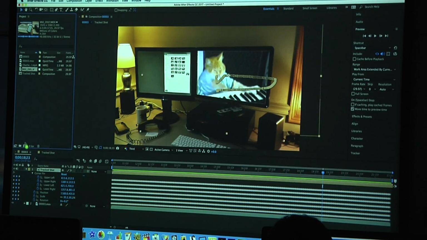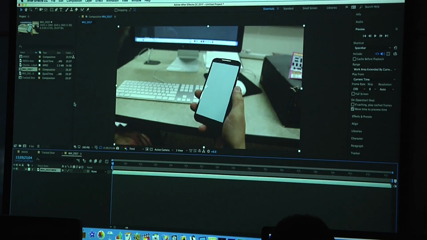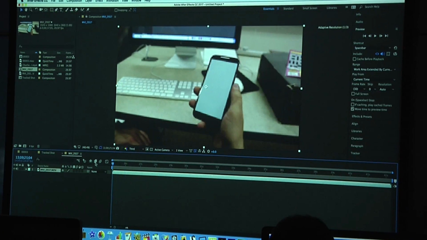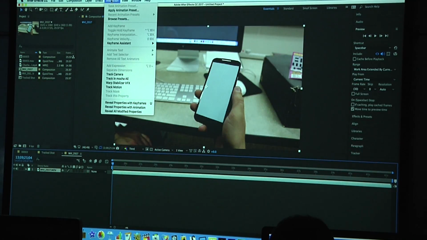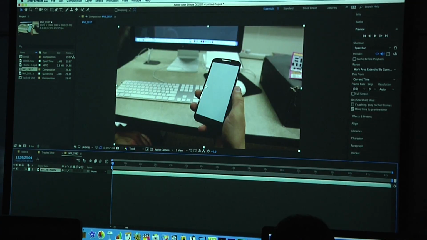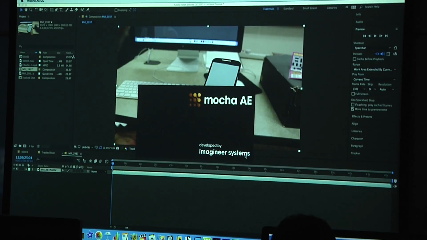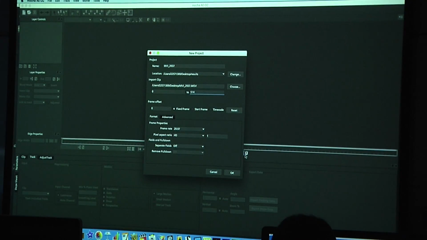So I'm going to make a composition using that phone tracking shot. My playhead is at the beginning of my timeline. I'm going to go Animation, Track in Mocha AE. Mocha AE is going to start. Isn't it just 2937? That's the only shot that I'm using, yeah, for my plate shot.